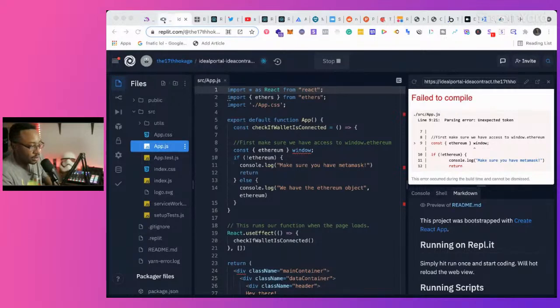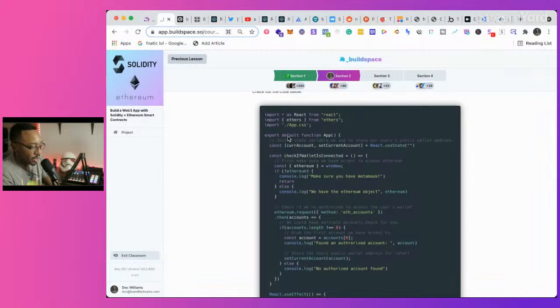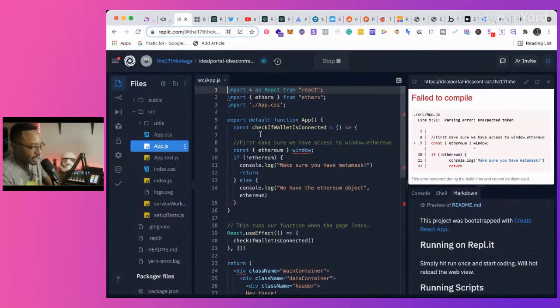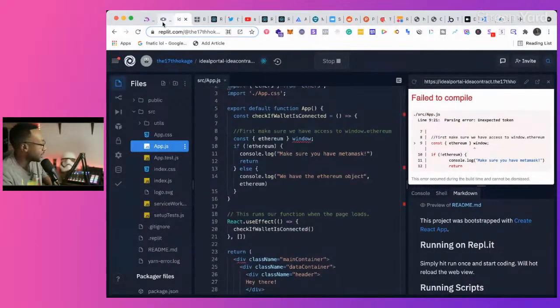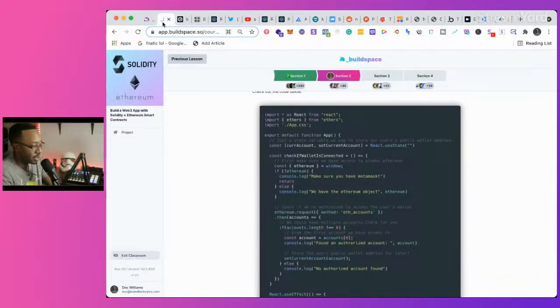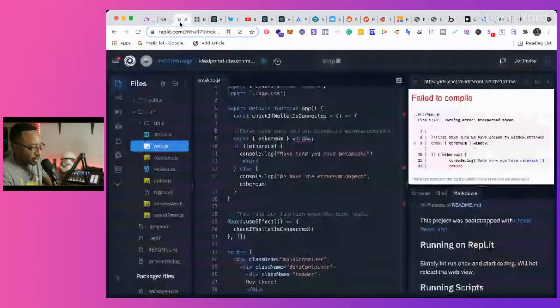Okay, so we're here. Okay, so we're at that level. Export default function app. Okay, so I did that line right. And you've got to go line by line. That's the one thing that gets me, Lee. That really gets me. With no code, I'm not used to going line by line.